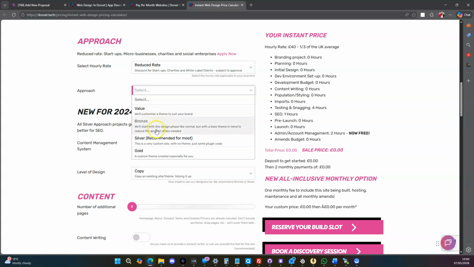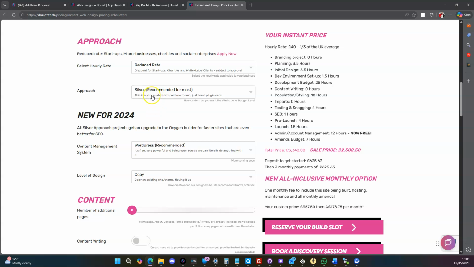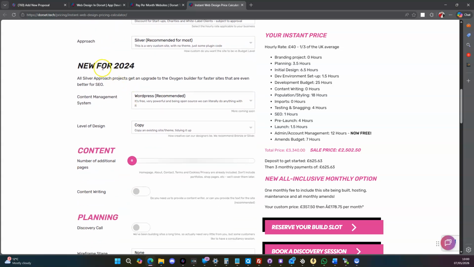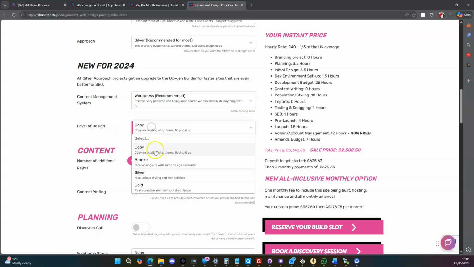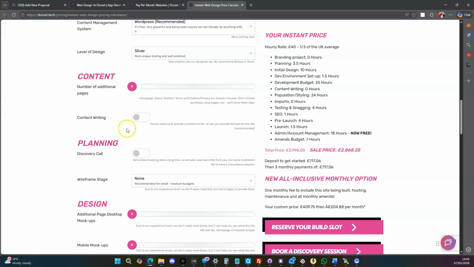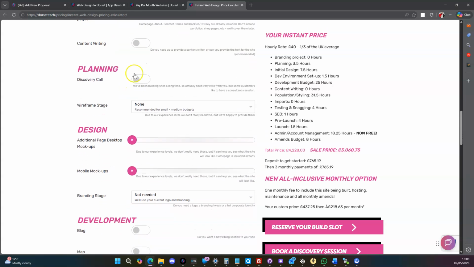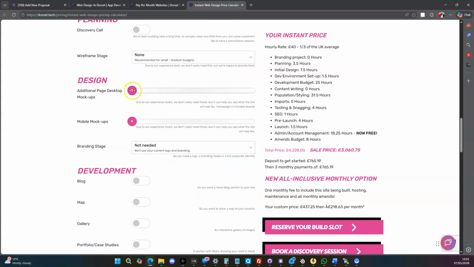The approach, so it talks you through on each one. This is very customer facing. So let's say we'll go for a silver one. I'll get this changed here to 2026, or get it removed. So we're going to go through and just choose what we want on these. So let's say silver. In fact, most customers actually have bronze, so I'm going to choose bronze. Let's add some content pages. They can add content writing if they want. They can add other stuff as well here if they want to. So the home page is already included, but if they want to, they can add additional page mockups.